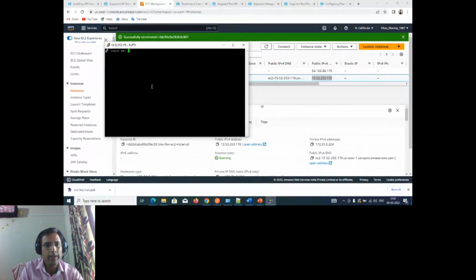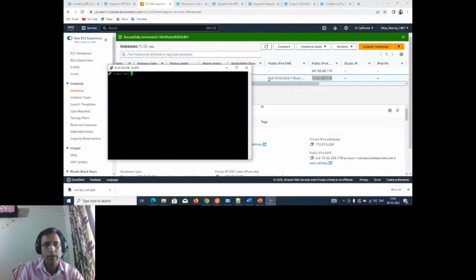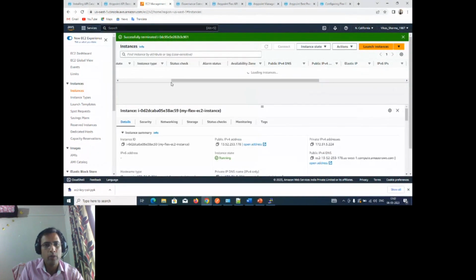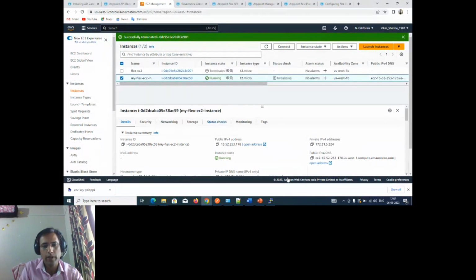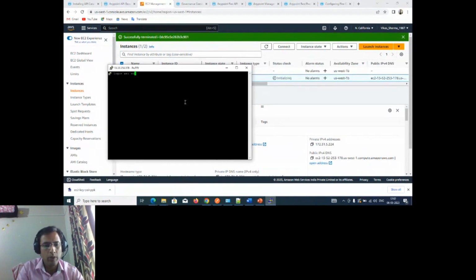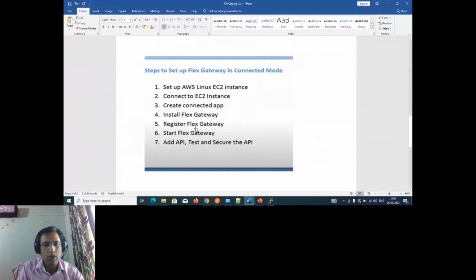Click accept. Before that, let me see if it has come to running state. Yep, it has. We'll be logging in as ec2-user and authenticated by the key pair we just provided. Okay, it's authenticated. So now we have set up the EC2 instance and connected to it.